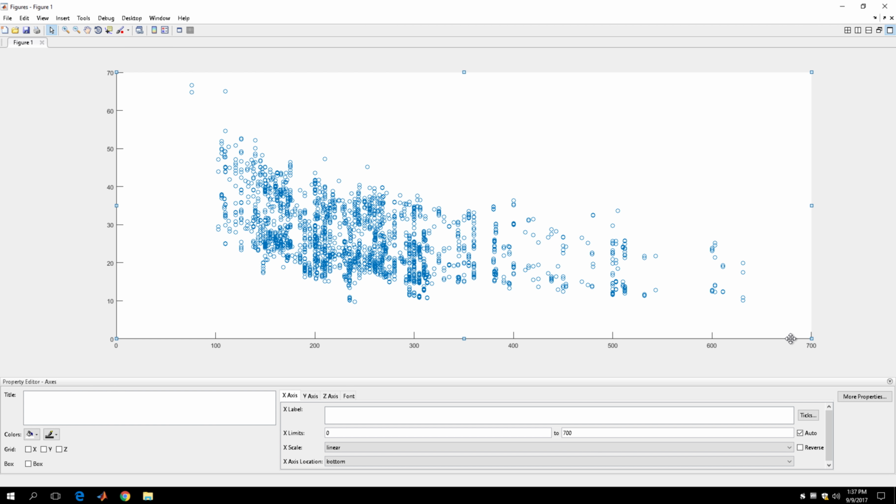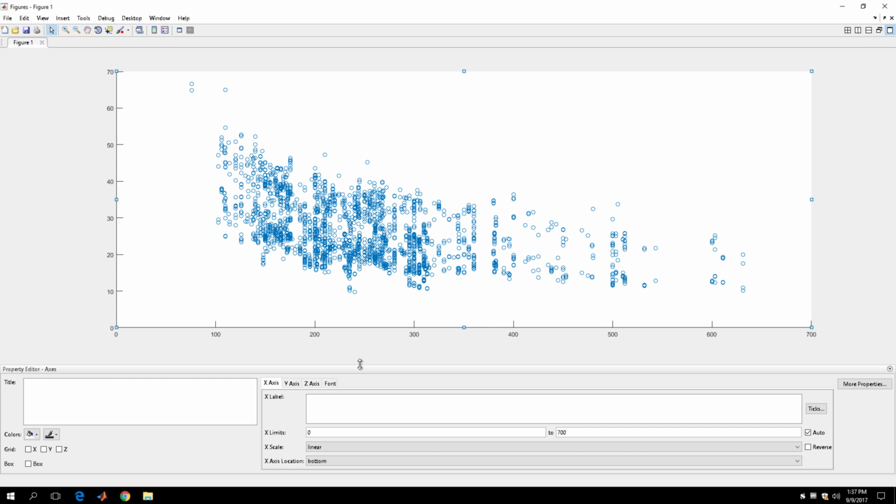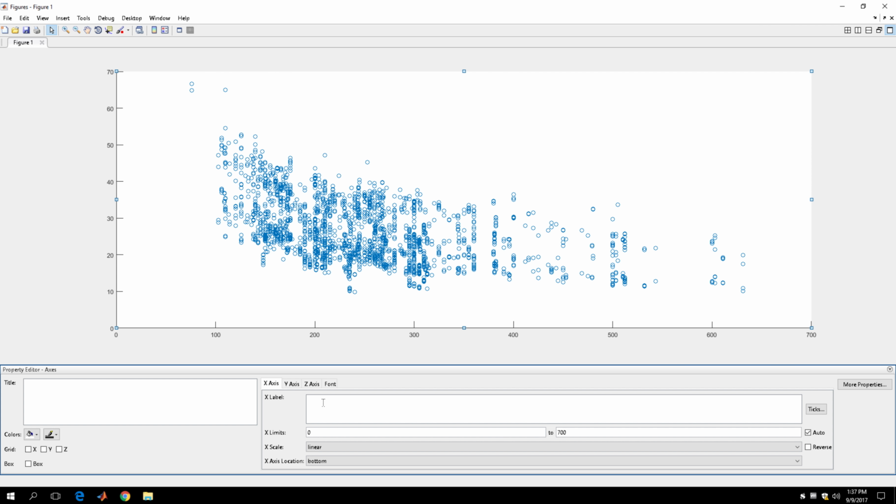If you just move your cursor over to one of those axes and double click on it, it's going to open up this particular pane, right? And then you can type in the labels. Rated horsepower, that's going to be the label for our horizontal axis, right?